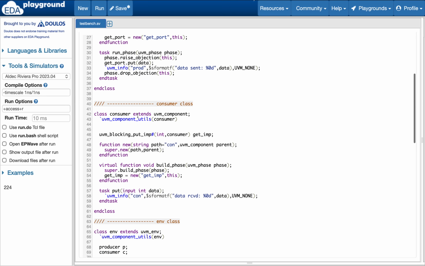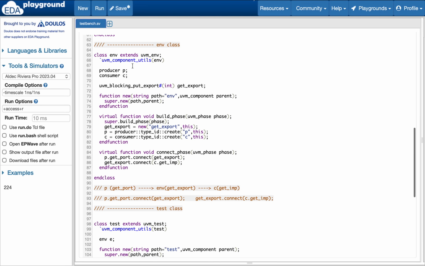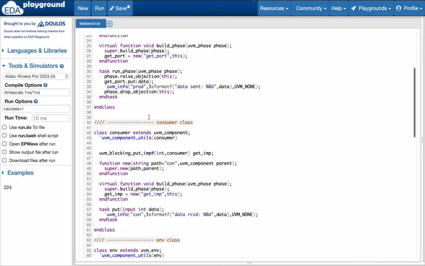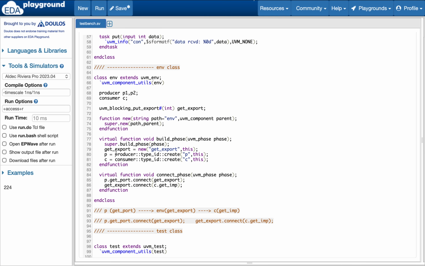What I am going to modify is, I will create two producer objects, p1 and p2. Here I will not give the data directly, I will create the data type object, and inside this we will define what data we need to transfer.